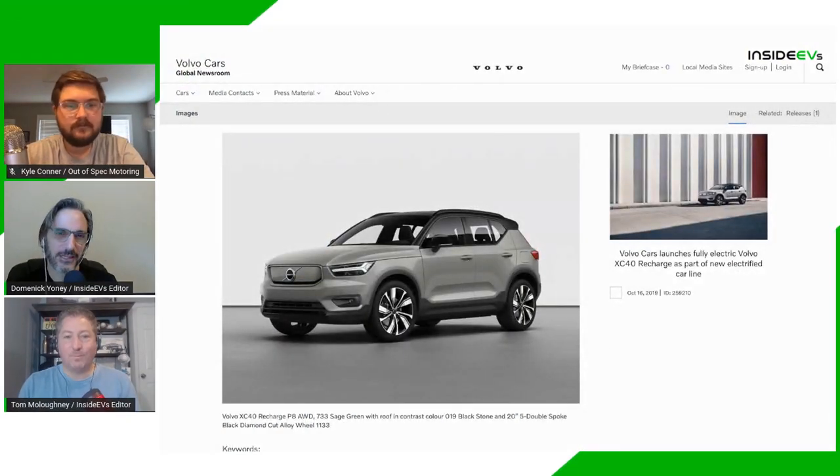Competitors like the Model Y, Ford Mustang Mach-E, and Volkswagen ID.4 will qualify for the NJ rebate, but the XC40 Recharge probably won't, making it a little tougher. That said, Volvo owners are super loyal — one of the most loyal brands out there. A lot of these cars will sell to people coming in with off-lease Volvos asking for the latest and greatest. When I went to the launch event, I was impressed — the word that comes to mind is 'crisp.' There's this Scandinavian quality that just feels distinct.